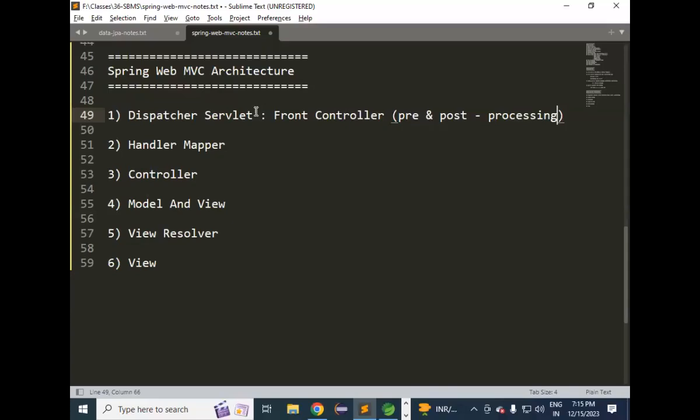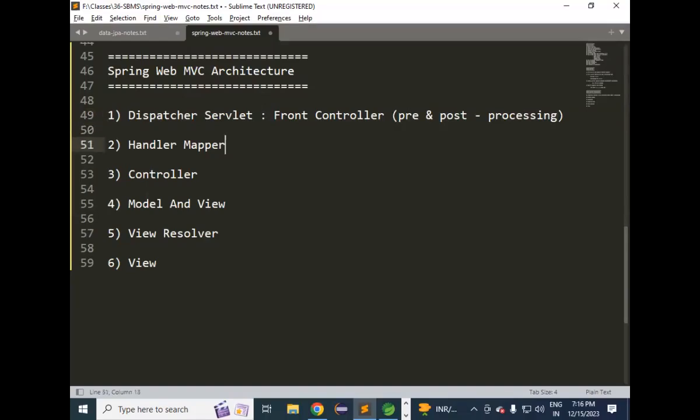Dispatcher servlet will do pre-processing before executing the actual logic. After the logic is executed, post-processing will happen. So when you perform any operation in the web application, first the dispatcher servlet will be available. Dispatcher servlet is called the front controller in Spring WebMVC. It is a predefined servlet which is responsible to perform pre-processing and post-processing.